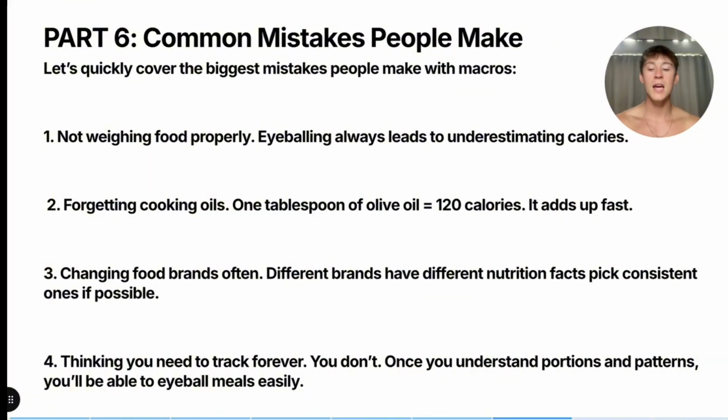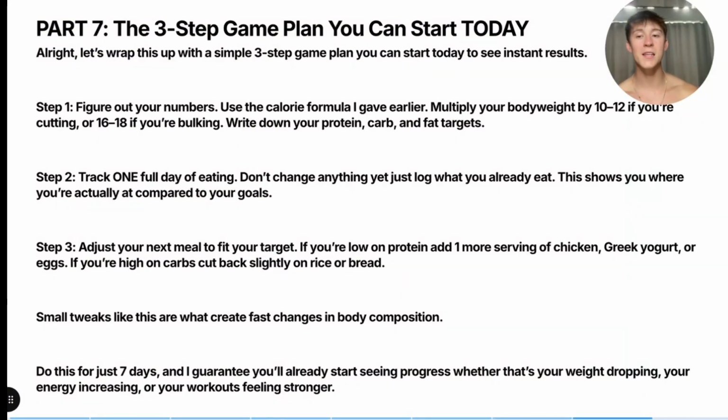And number 4 is just thinking you need to track forever. You don't. Once you understand portions and patterns, you'll be able to eyeball meals easily and still track it if you'd like as well. And then part 7 is this 3-step game plan you can start and implement today.